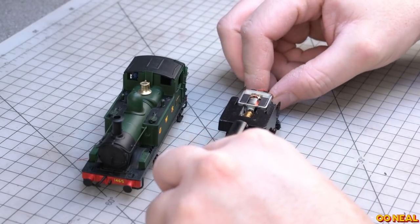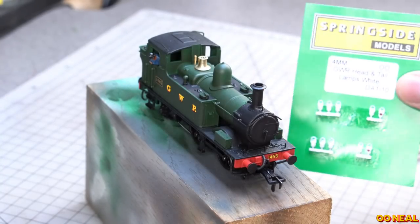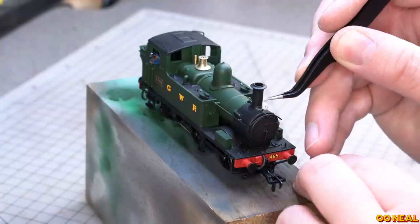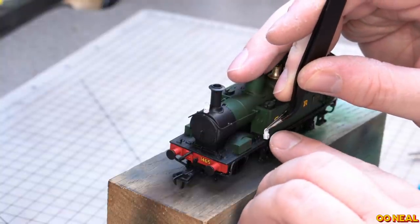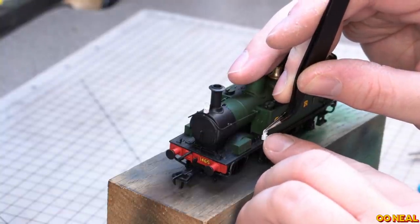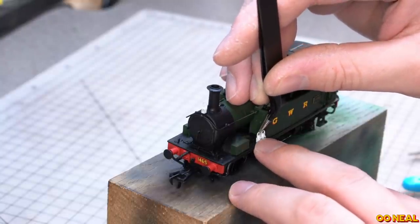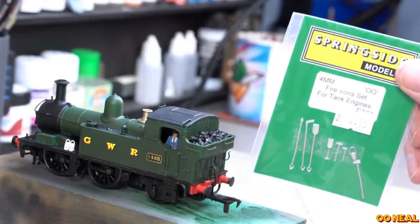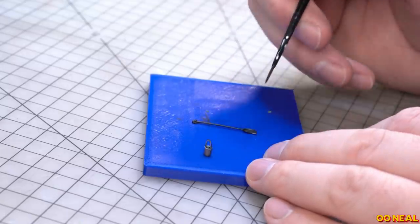But here it is. I'm going to put it on the chassis. Nice and simple, nice and easy. And we're going to put some Great Western Railway lamps on, which are by Springside. So check them out. You can get them from various places. But stick the lamps on and then some spare ones on the side for if they need it for various other duties that they might be doing. Kind of like this. I saw this in some of the pictures and I thought, oh, I've got to do that too. Then Springside Models again use their bucket and their shovel from that kit.